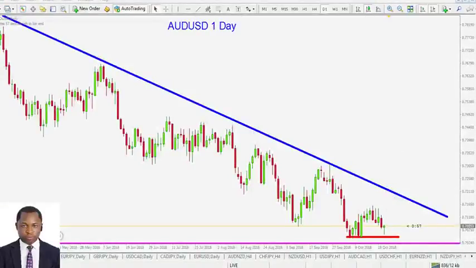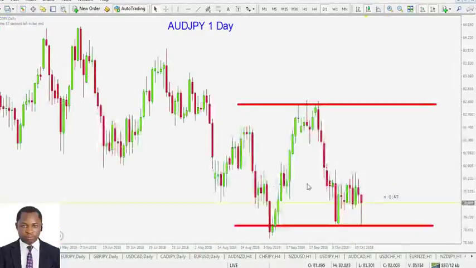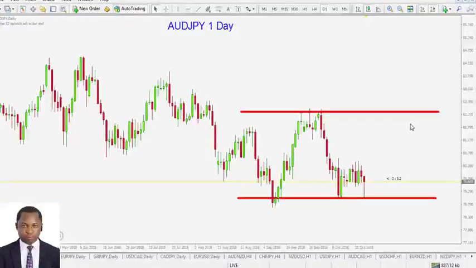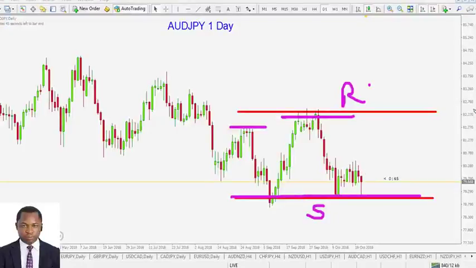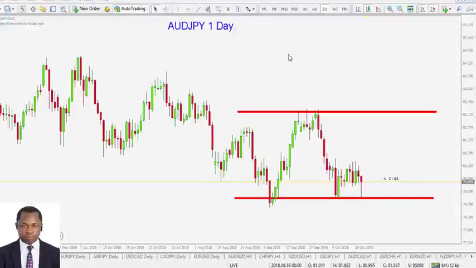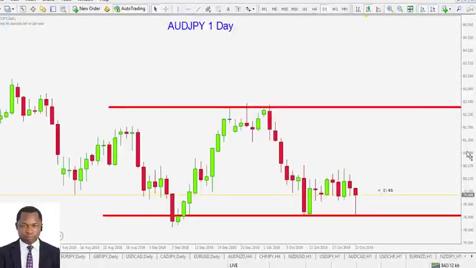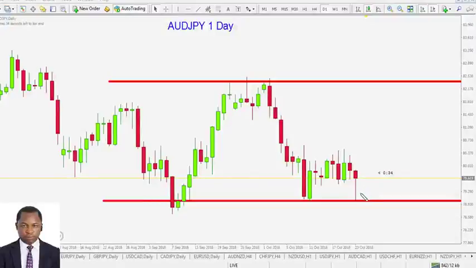Okay, finally, this is the one that we are taking, the Australian dollar against the Japanese yen, as price reacts off that area of support, and this is also an area of resistance. We have lots of hesitation there, but we believe that with this pin bar, let me zoom in on the chart, tomorrow should see an up move. We should have the bulls pushing price to the upside for tomorrow. So this is the one that we are going to take.